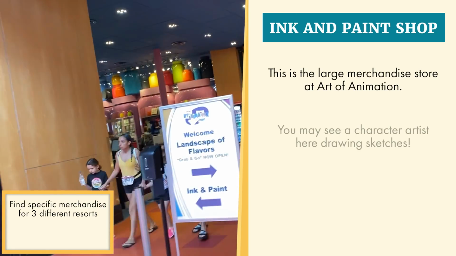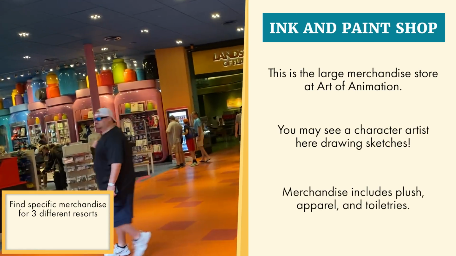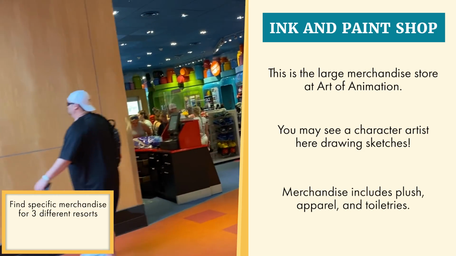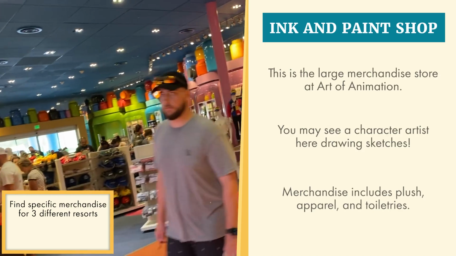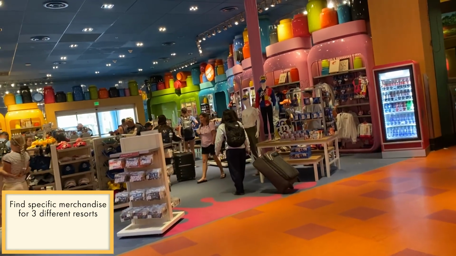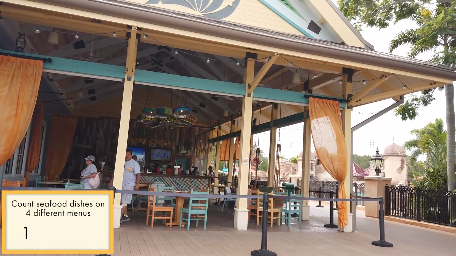This is the gift shop here in the Art of Animation Resort. We're going to look for merchandise that's specific to this resort, hopefully maybe merchandise from another since we have to get it from several resorts. Before I move on, I am right outside Banana Cabana, and Banana Cabana is the pool bar here.